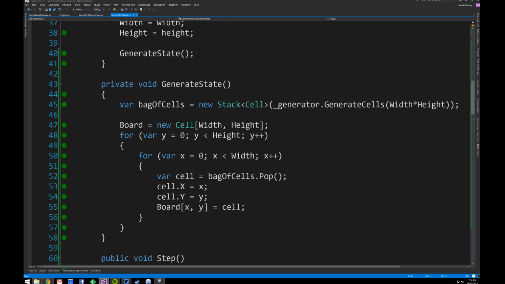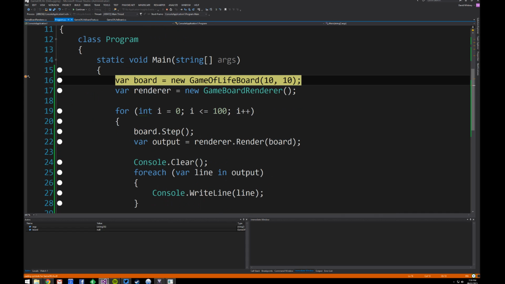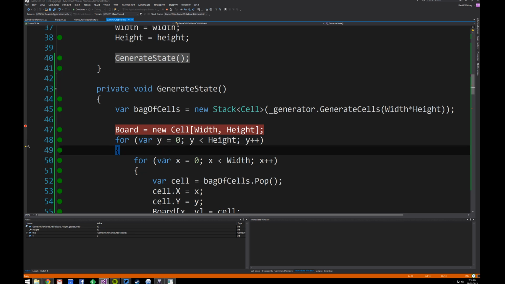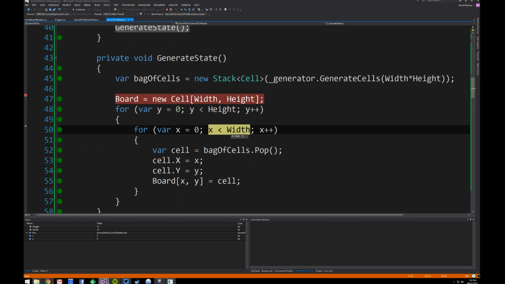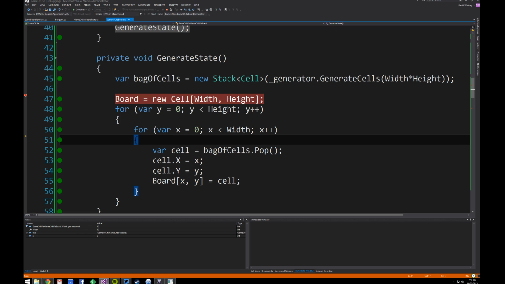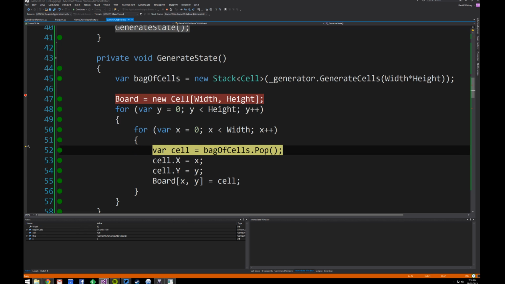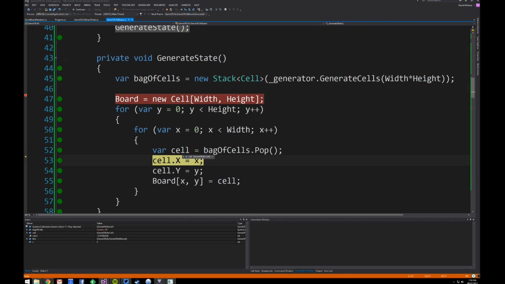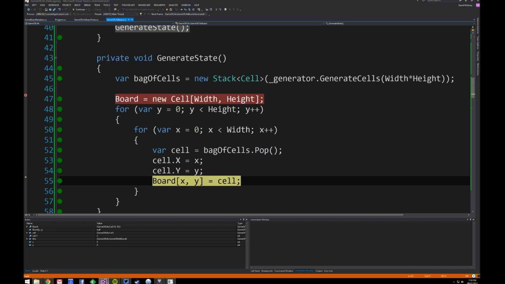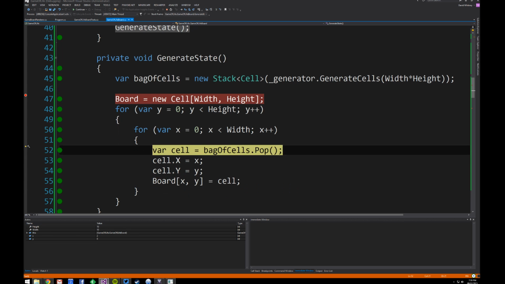So I think when I'm assigning the IDs at the start, something is going amiss. X is width, X is across, Y is the height. So we've got a cell that we popped off, uninitialized, give it an X or give it a Y. This is all totally fine.